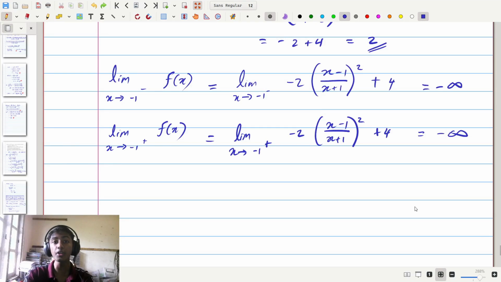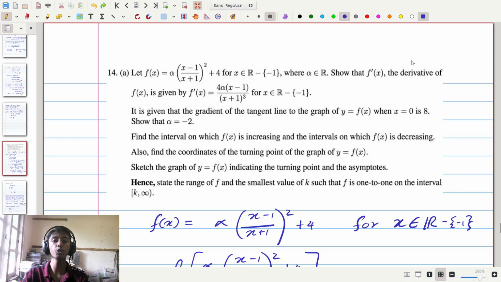Now usually in these questions, in addition to this stuff, there is one more thing that they will either give us or ask us to find, and that is the second derivative. Usually in these questions they'll either directly give the second derivative or will guide you to find the second derivative. In this case, however, in this question they haven't done that. So therefore, in order to find information about the concavity of the graph, we will need to find the second derivative ourselves.